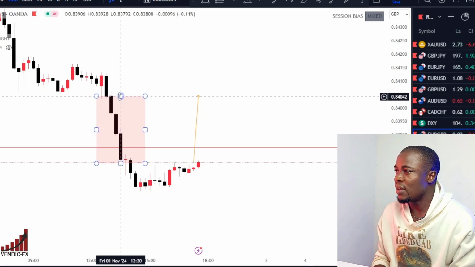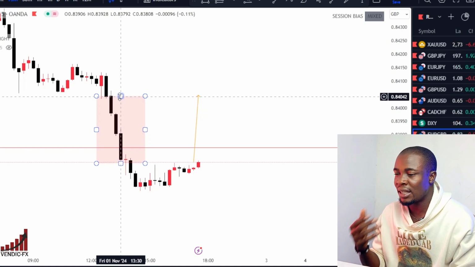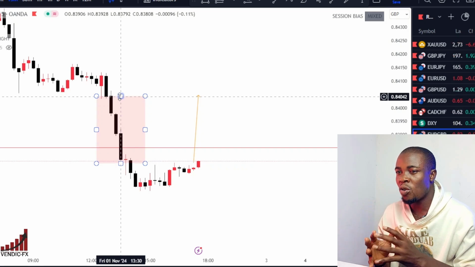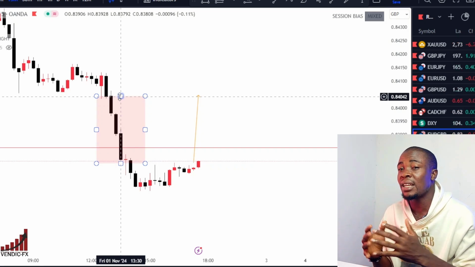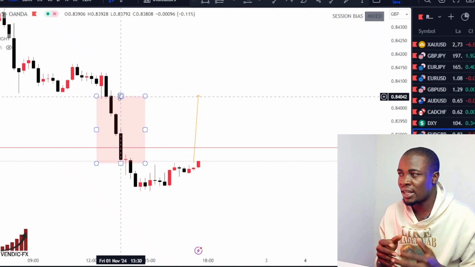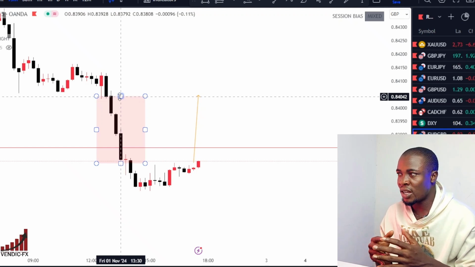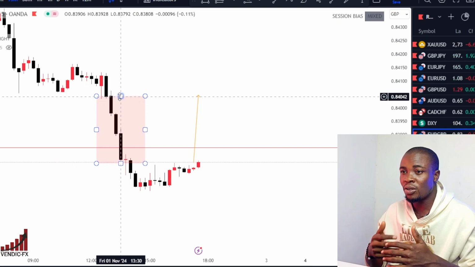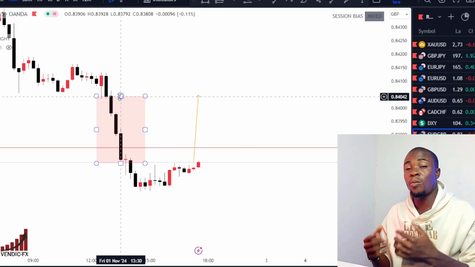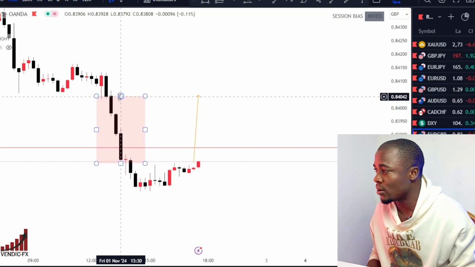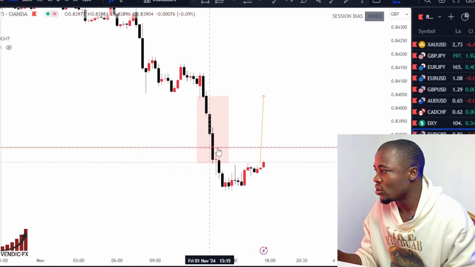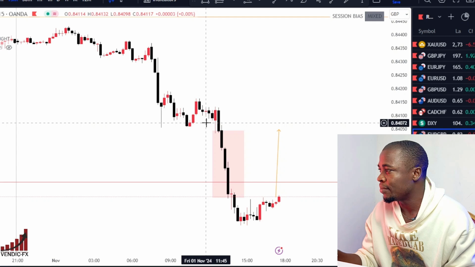So if you are taking a bias, if you are entering into a market, always consider LTA, especially if you are a price action trader. Consider LTA, because if you are trading into LTA, your trade tends to complete very, very fast. That's another thing you really need to consider. This is an example of LTA.